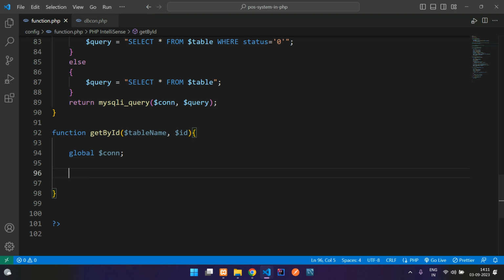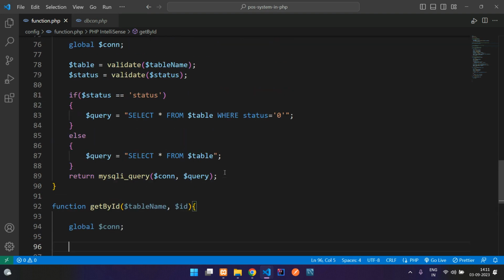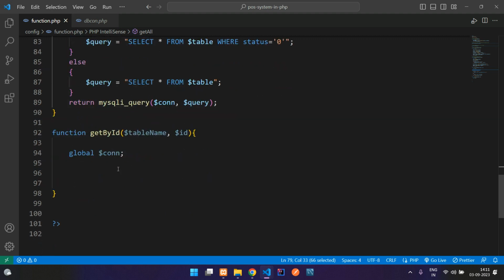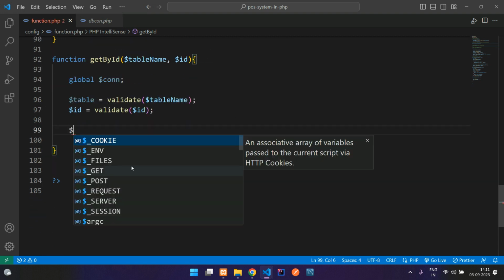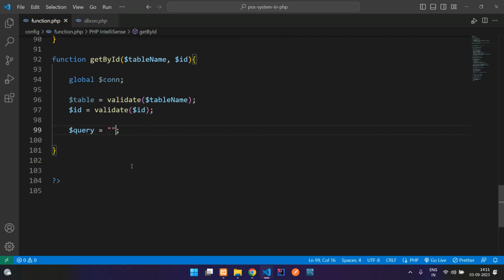And then let's again do the same for the table and other variables. So let's paste here and copy and paste here id, and this is your table name and this will be the id.